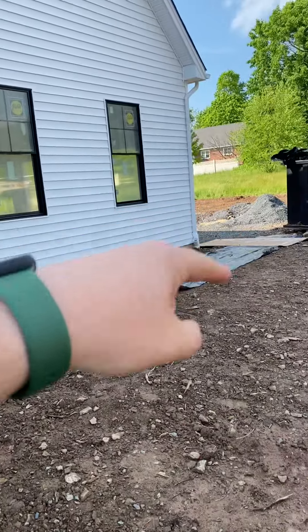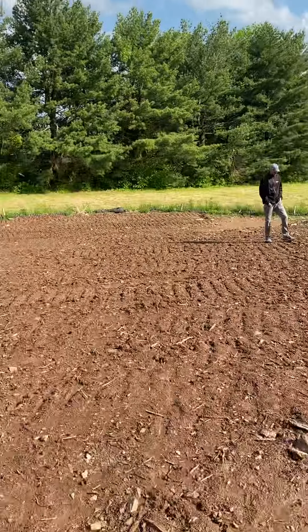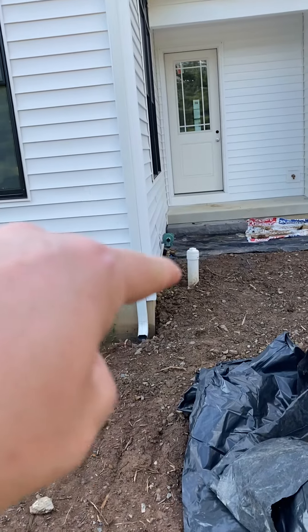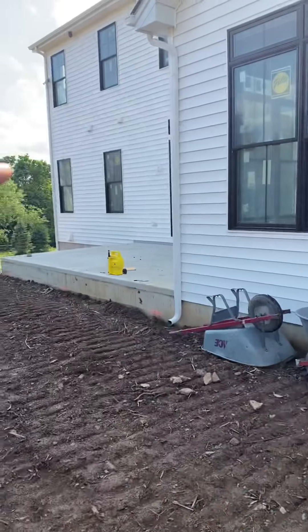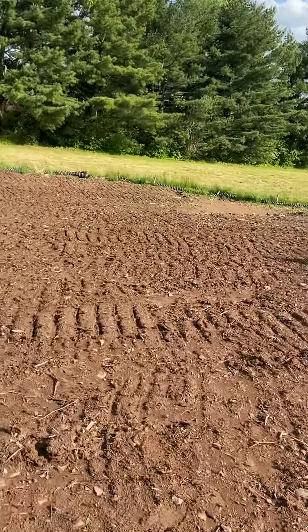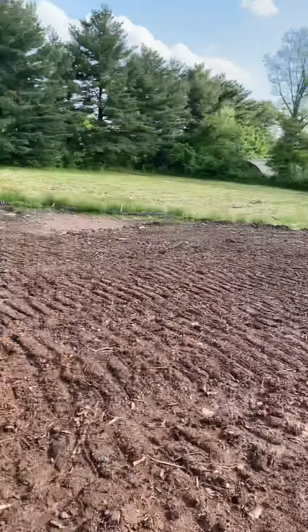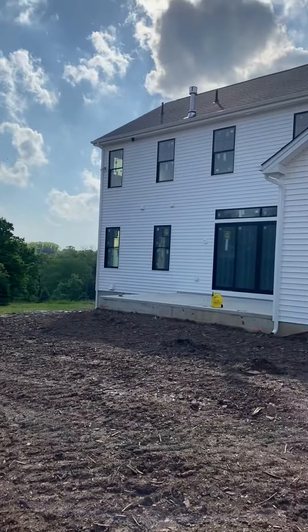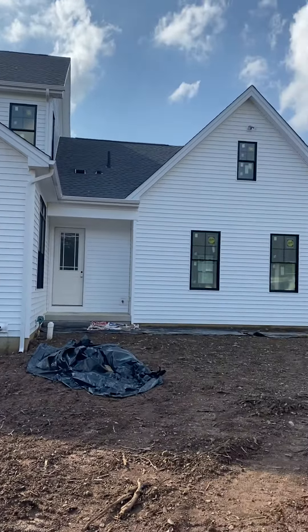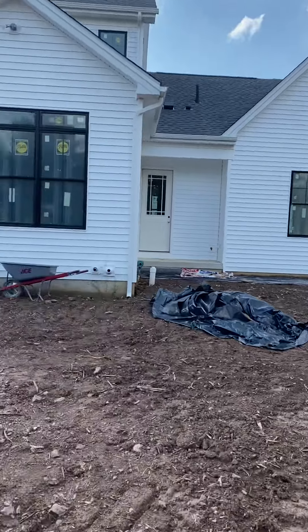There's an example of one of the steps using gray Cambridge paver. We have all the grades. The pool they're looking at is the largest. The gas line is over here, electric is at the front corner of the property, so that'll have to be run around. The paved driveway is going to be over there.